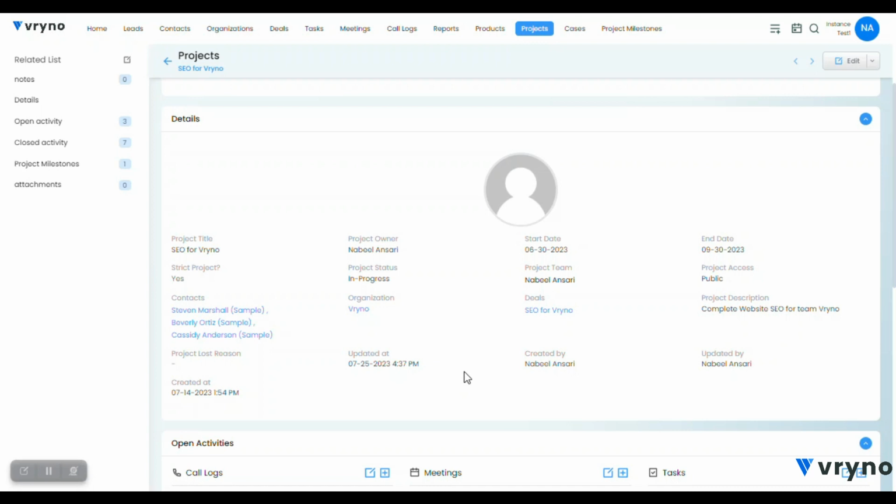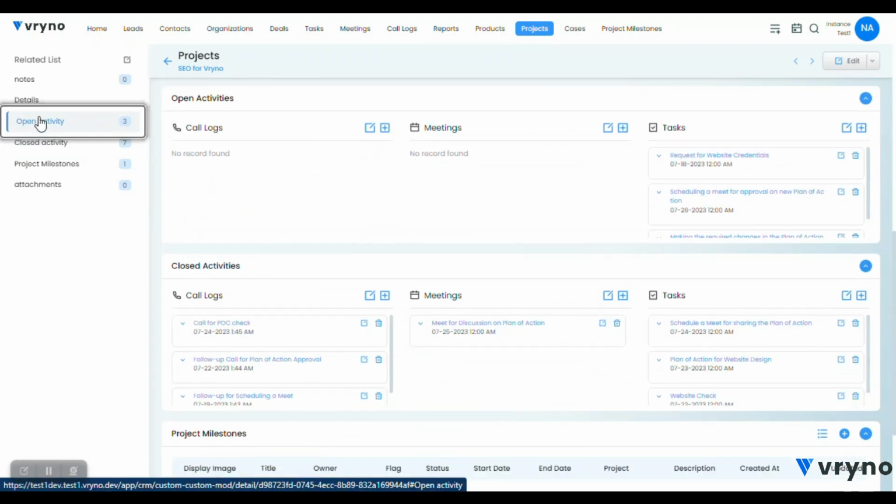There could be multiple deals or orders that might come into the picture as a project goes on, because of course the scope of work can change. There are a lot of things that can change in a particular project. So if there is any other deal that has been closed with regards to the project, any other amount that you've got as an add-on to this project, you can add that deal as well. Then you can give it a description, and a project loss reason if the project is lost, what is the reason for that. Then apart from that, we have the open and closed activities section.